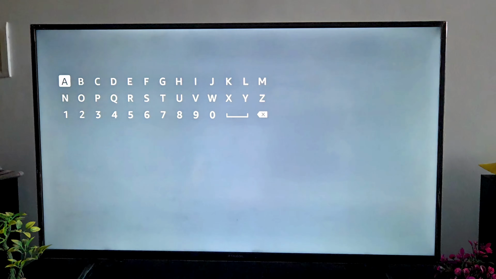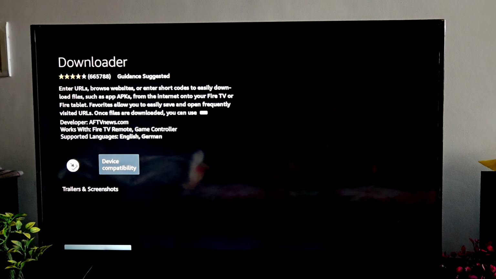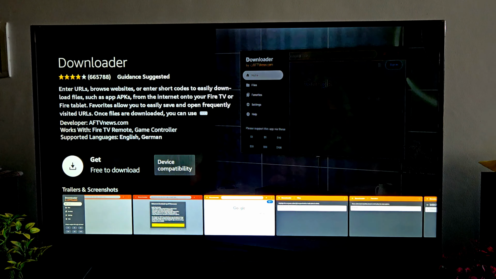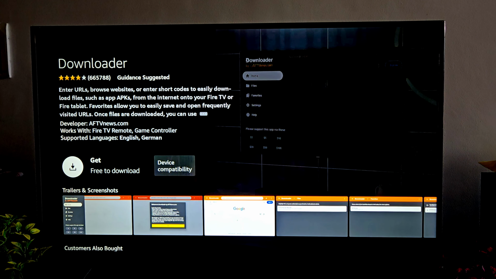The very first thing we need to do is download a specific tool that will allow us to safely install third-party applications. From your Firestick home screen, simply navigate over to the Find section and select the search bar. Type in the word downloader and you will immediately see an official orange icon appear in the results. Click on that icon and hit the download or get button. Do not worry about safety because this application is completely official and hosted directly on the Amazon App Store itself.